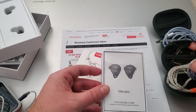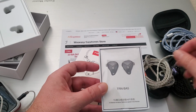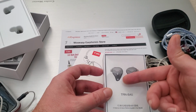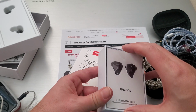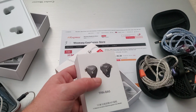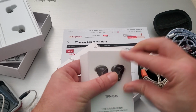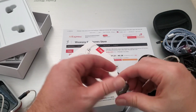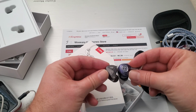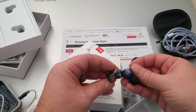So this is what it looks like. It's not really looking like the V90 at all, shell-wise anyway. So the thing about this is BA5, so there's 5 balanced armatures per side, and it's vented, as opposed to the V90, which is not. It's a tad bigger than the V90, I think. Let's see if we can put them side by side. Yeah, I don't know if you're going to be able to tell. Shell-wise, it's a tad bigger. Depth-wise, definitely bigger.